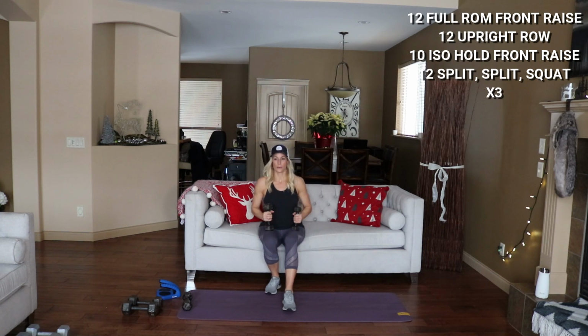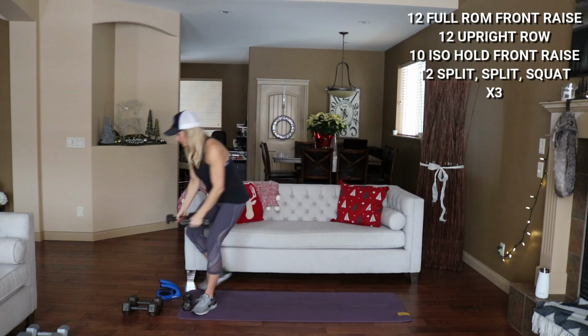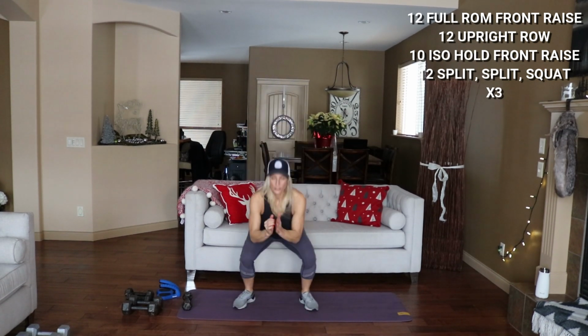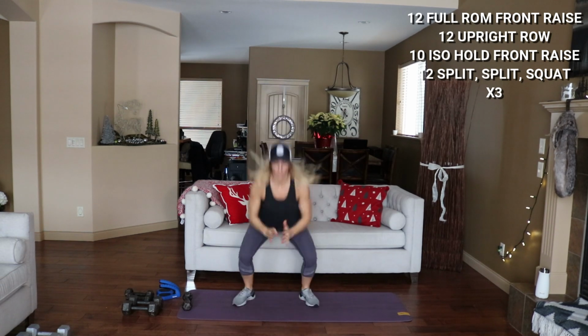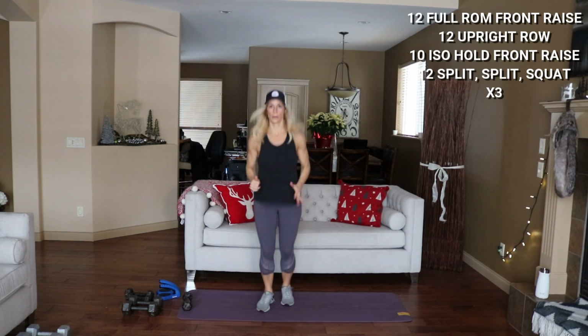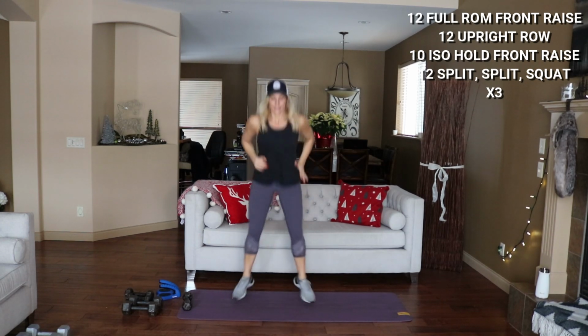Okay, 10 on this side. Ready? Work. Two more. Up, last, here. Okay, nice. Good, let's just finish off with that little split squat, and then we'll go to legs. One, two, drop those glutes low. We'll get them warmed up here. Five, six, seven, eight, nine, two more, last.